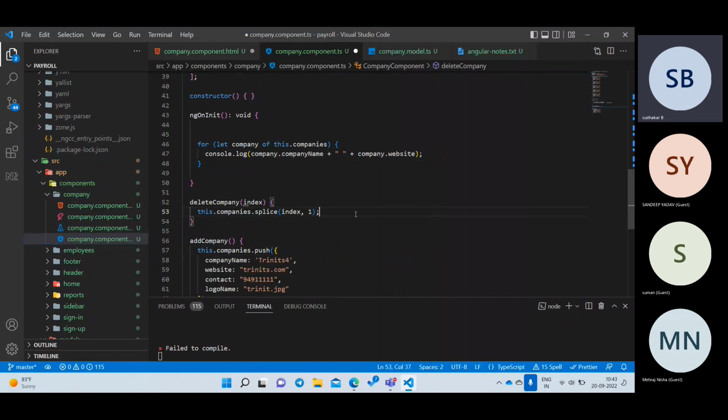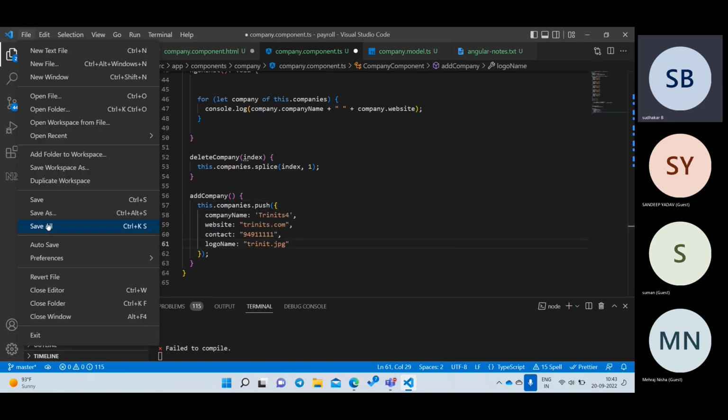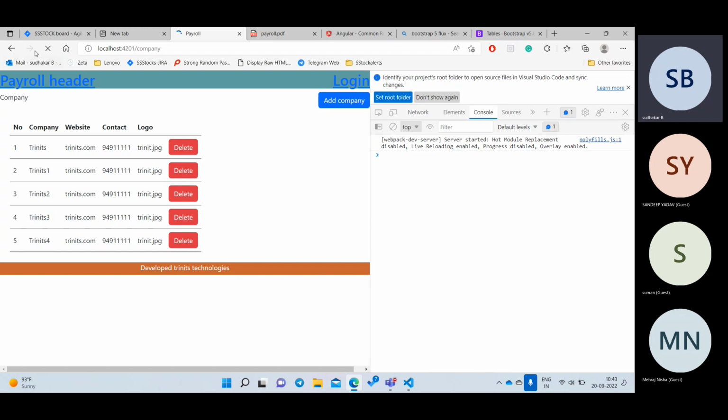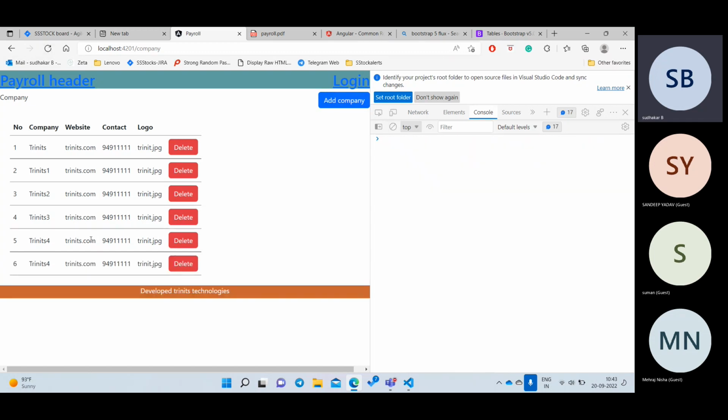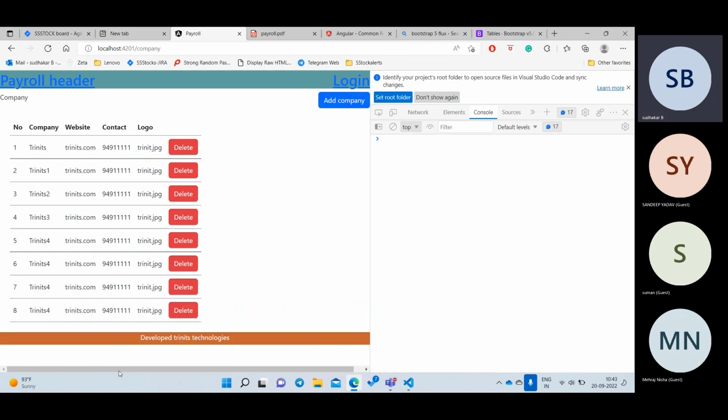So what I am doing is creating one object and keeping all my properties. That's all, right? Okay, let us file save all. Let us reload the page. Now let us click on the company. See, correct, right? Automatically it's combining, so automatically it is adding, right?